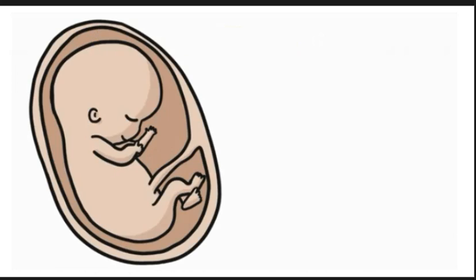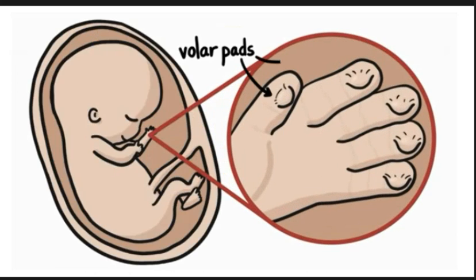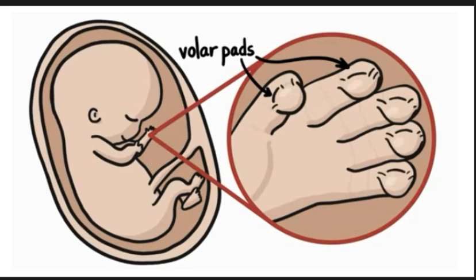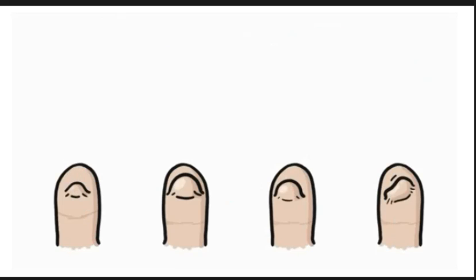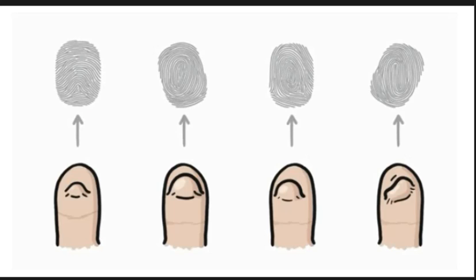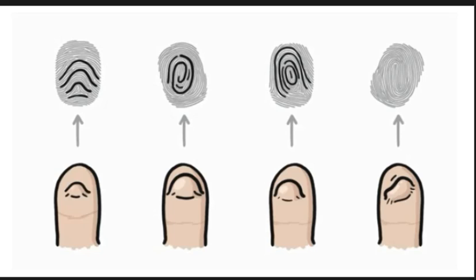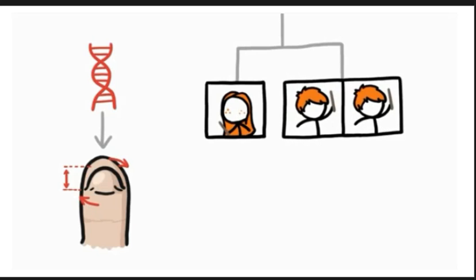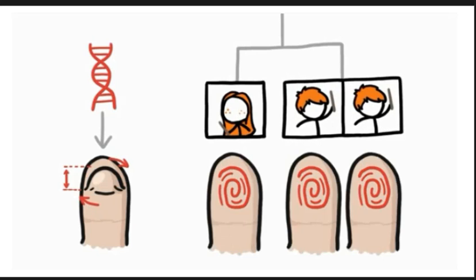Early on in fetal development, lumps of stem cell tissues called volar pads grow under the skin on each finger. Whether the volar pad is small or big or off to the side or grows unevenly determines the main pattern of the fingerprint. An arch, a whirl, a loop, or even a very interesting and exciting double loop whirl. Because your volar pad size and orientation is somewhat genetic, many relatives and most identical twins have the same main patterns on each finger, and so DNA alone isn't where the uniqueness of fingerprints comes from. Instead, it comes from the chaotic way in which the fingerprints grow.